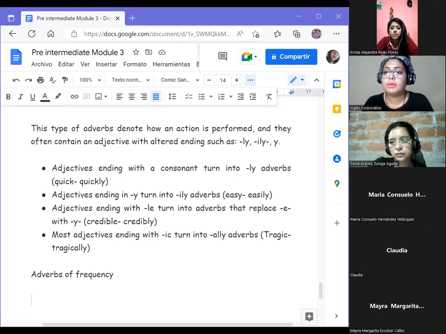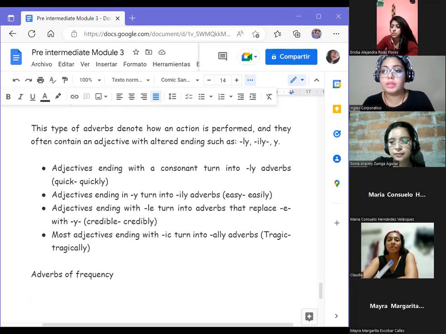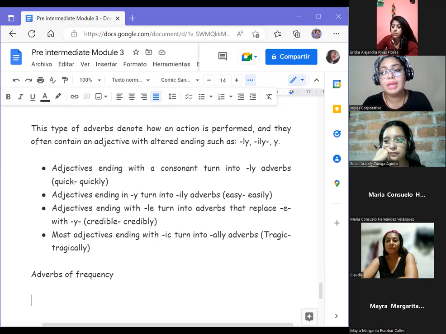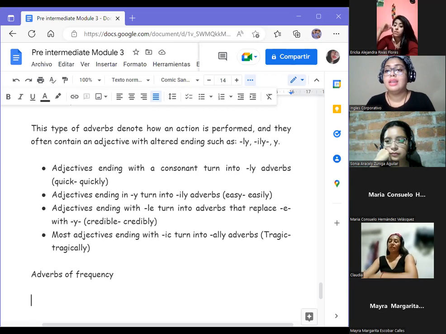Don't worry. So I was saying that in this case, we have the degree of these adverbs. We have like a positive adverb, and we are talking, for example, about the word always, que en español es siempre, la palabra siempre. We can say that we are going to have 100% usage of that word because we are talking about something that we are doing every day. So in that case, we have the degree of the adverb, in which we have 100%, or 0%, of the word or the action that we are performing every day. But in this case, we are not going to see the degree, we are just going to see the adverbs that we are using in this group.